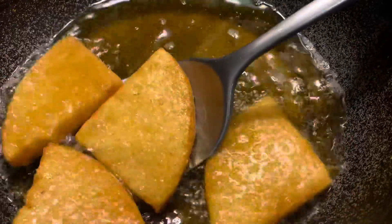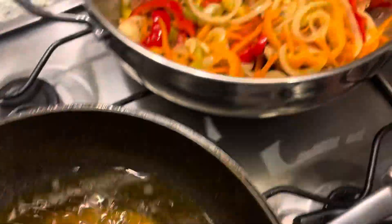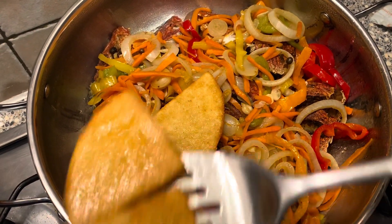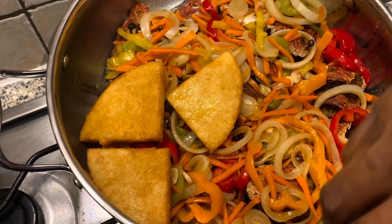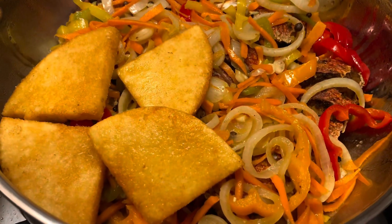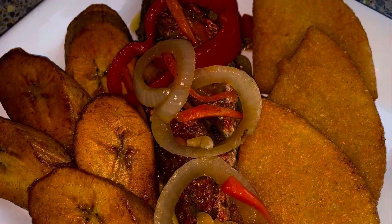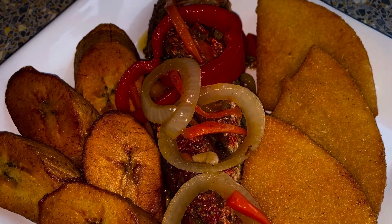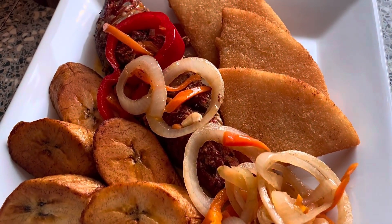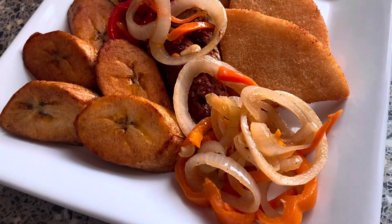We're quickly frying our bammy in some of our reserved fish oil — the same way we set some aside for our pickles — so that our bammy also gets all that wonderful fish flavor. It was absolutely amazing and we thoroughly enjoyed this. So if you want to give this a try, please go ahead! Fried plantain, escovitch fish, and fried bammy. If you enjoyed this video, please leave a thumbs up, leave your comments, share with friends and family, and thank you so much for watching. Happy 2024!